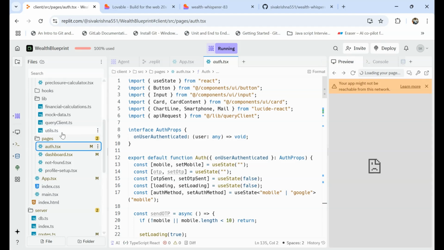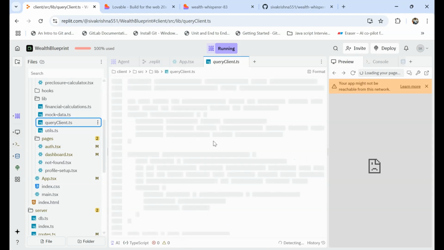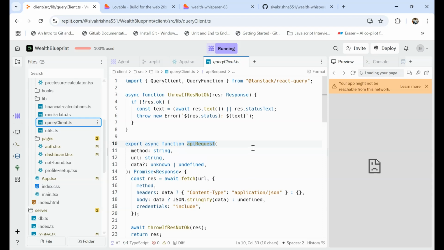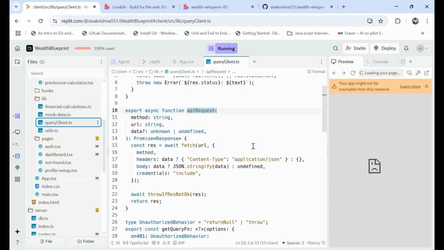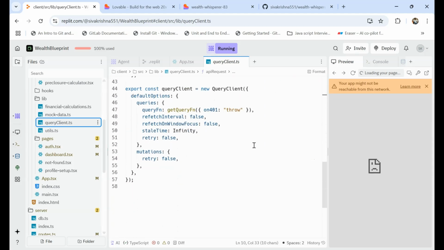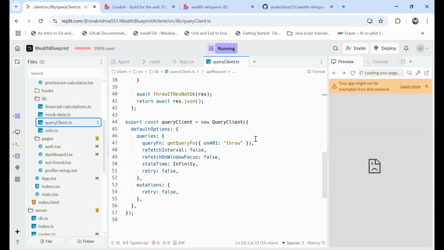But let me also show you some interesting factor. This is one such thing I actually did not like about this tool. The reason is, let's say you want some API information and you want to invoke that, right? Even when generating the query and all that, it was using random libraries which are not up to the standard, because when you want to connect to a database, you have to use some standard library, right?